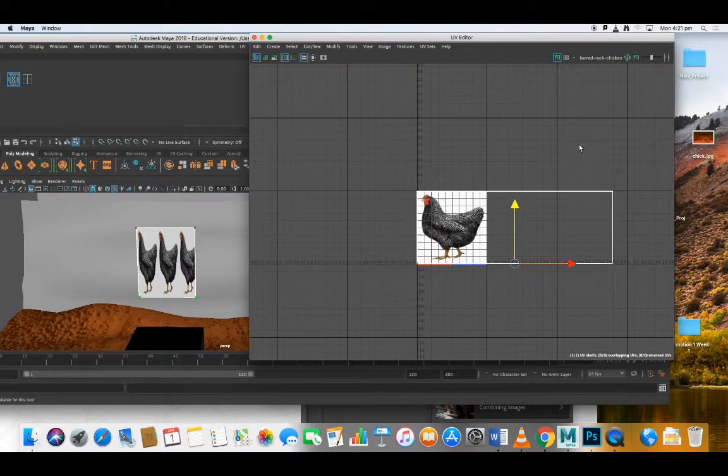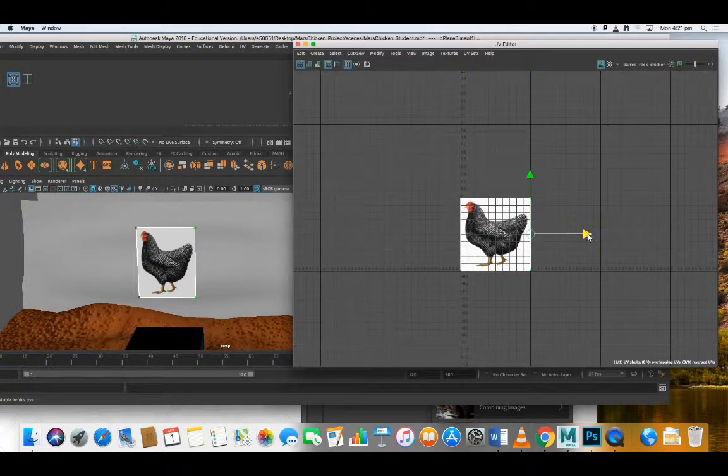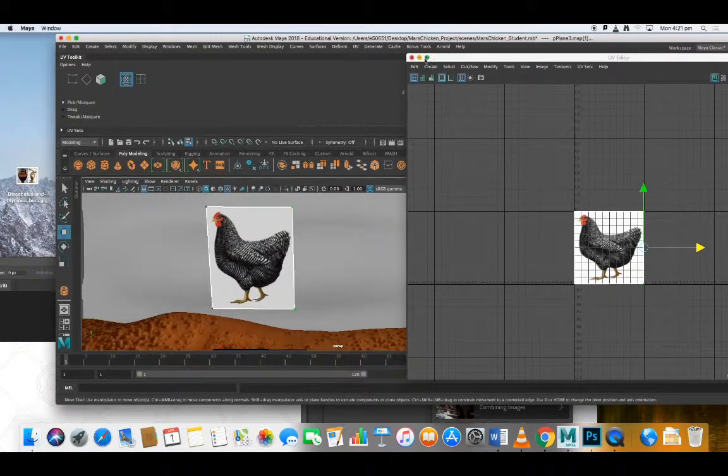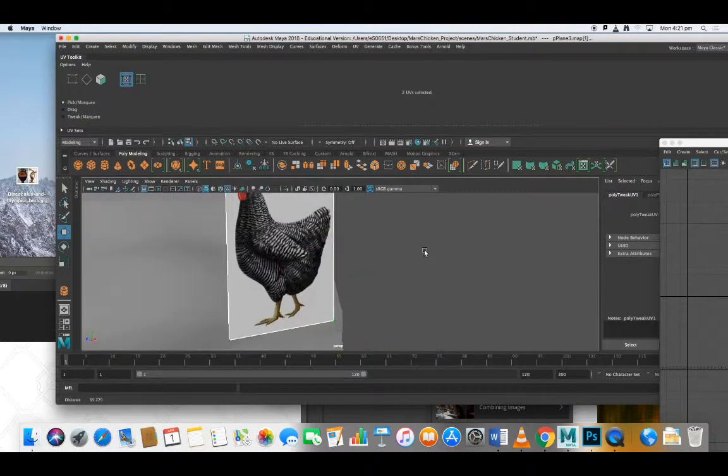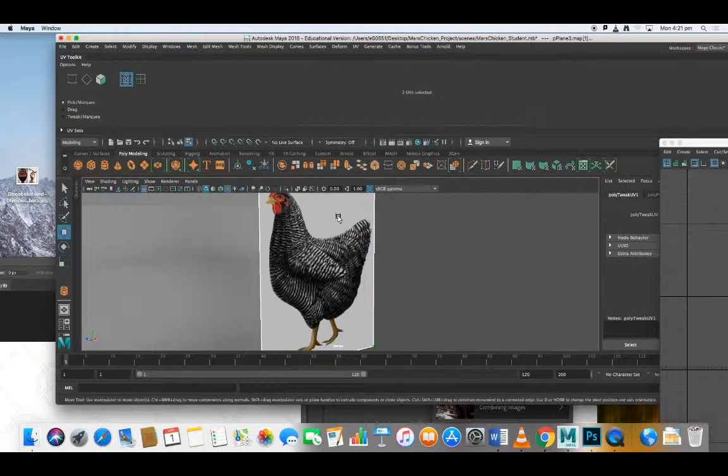Anyway, that technique is really good when you want to create a pattern or tile a texture, but we'll deal with that another time. Okay, so that's fine. I've adjusted the texture points, so everything looks fine in here. So what would we want to do now with this chicken? We don't want the white, do we? We want it transparent. We want it to look like the chicken's cut out.